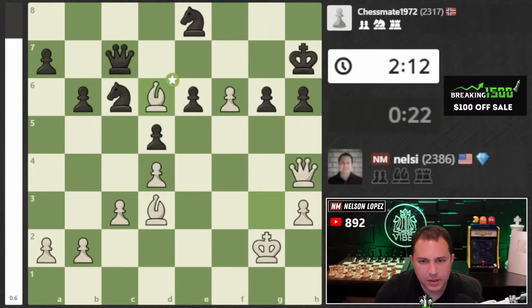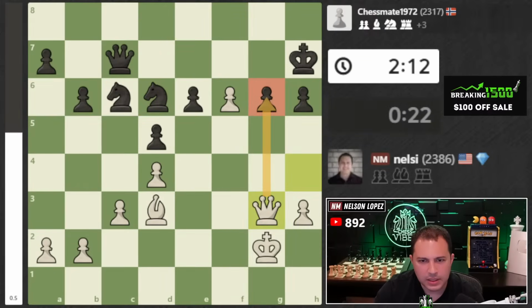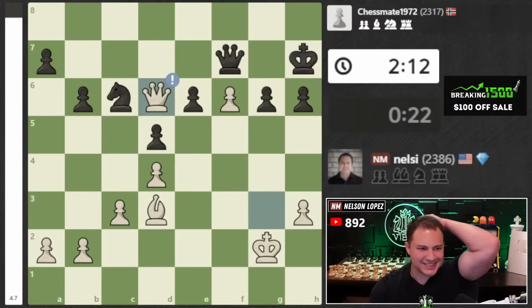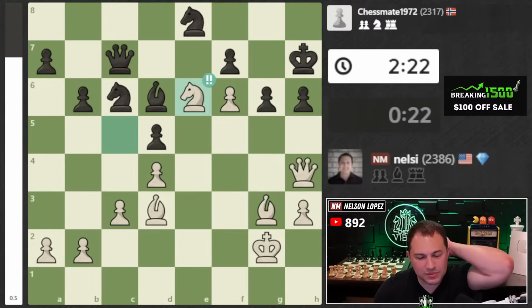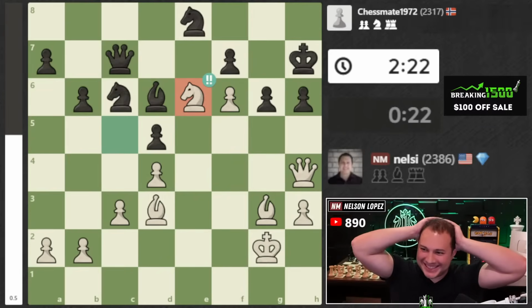Oh, dude. And if you take with the knight, what's the move now? Queen g3. And again, you can't defend it because your knight is going to be hanging if you try to go over there. And then my queen comes in and I'm winning. So it was the winning move. 96 was the winning move. Dude. Oh, that's painful.